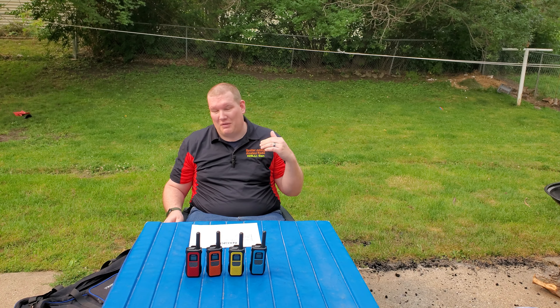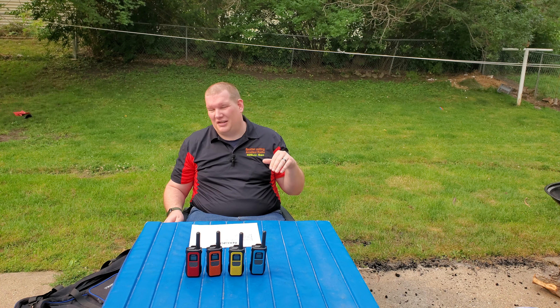That being said, I am at the bottom of a hill. I do have a tower set up at my house to get some elevation, but even with the tower, my antenna is still not even level with the basement of my neighbors up the hill. So we are in a very low spot, and the fact that I got a mile out of these was a shock — but this is exactly what we wanted for our family MCOM kit.